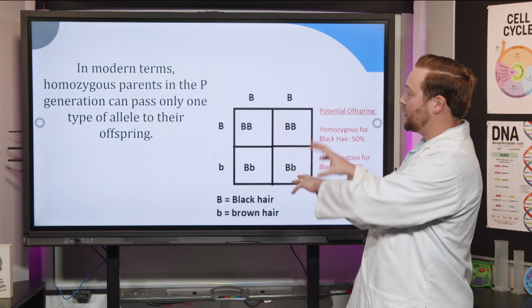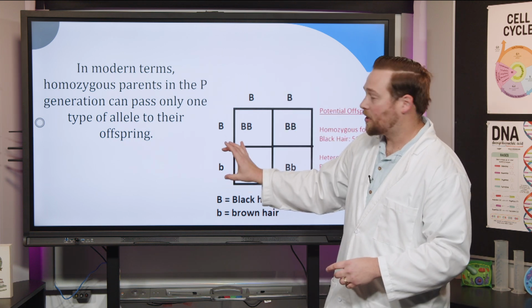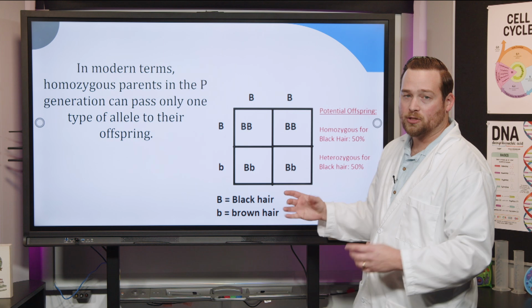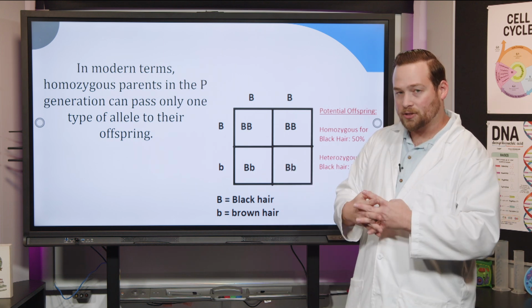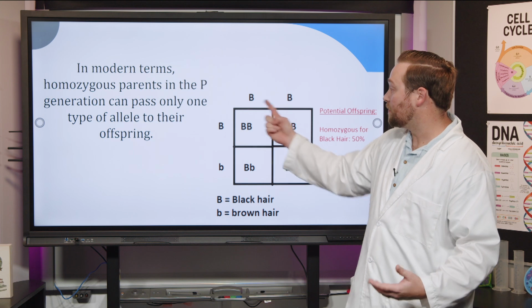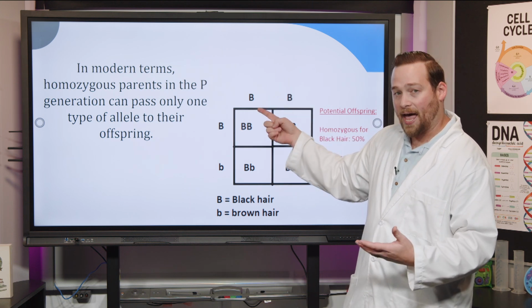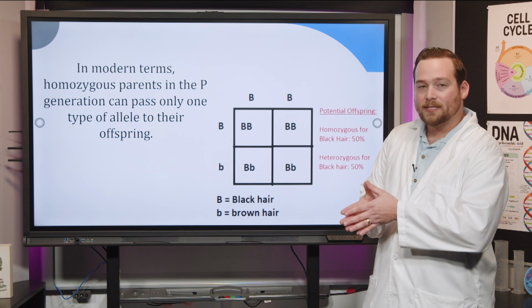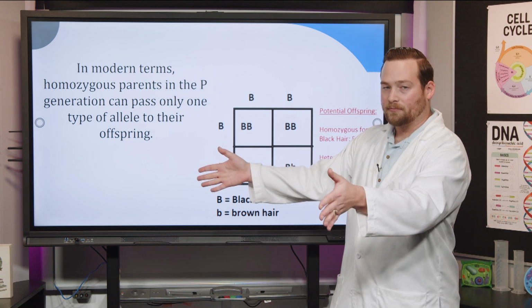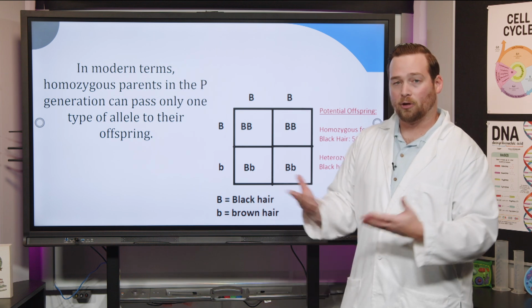And so when we're filling this out, these represent the gametes, okay, and inside of the Punnett square is how the gametes come together. So this one up here would be a zygote, a full individual, and they got a capital B from mom and a capital B from dad. Okay, because these alleles are separating from each other. A person can't give both of their traits, they only give one of them.